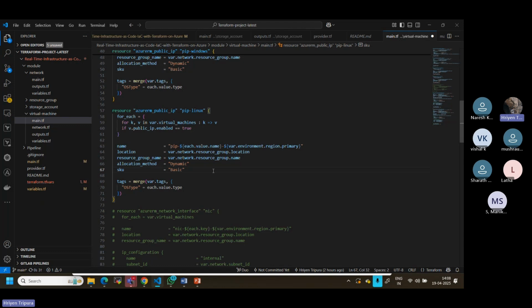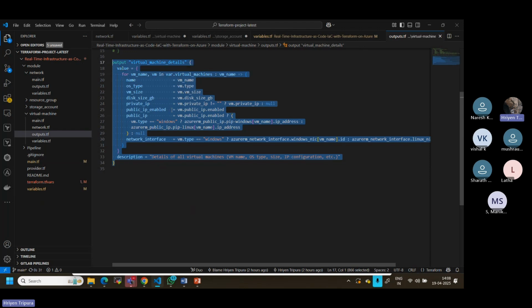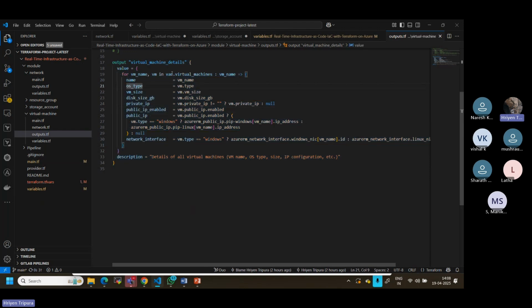The only one-time investment you have to make is to think well about what situations may come and how we have to tackle these different requirements. Then everything is in place, and you don't have to worry much about anything. All right, now we have understood many things, but as I told you, we have the VM module also. I want to pass to some other module, I can pass it. Just go through how the variables are defined, because they are complex and sometimes difficult to understand. Sometimes you can use different tools, like ChatGPT or any other, understand the context that will be used, and Google it, you get a lot of ideas.